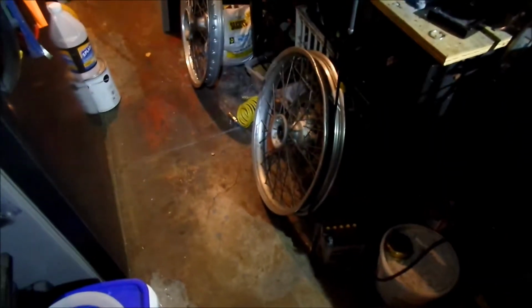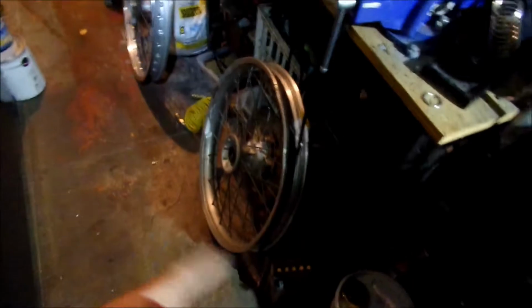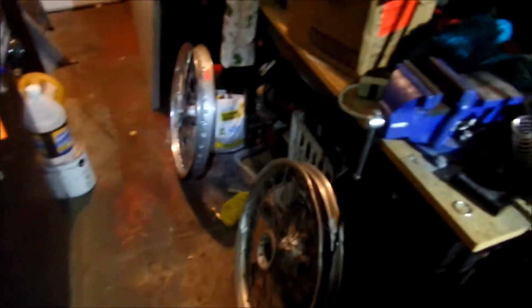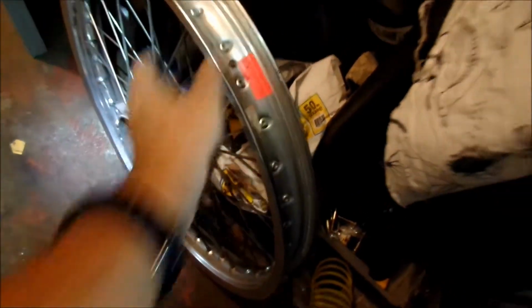All right. So I've kind of got a rare opportunity here. I'm gonna go weigh these two wheels. So this is the Sunrim I bought fairly recently, and then that's a stock DR650 wheel. Now this one still has some weights on it. There's no weights on this one. I guess I took them all off or something.